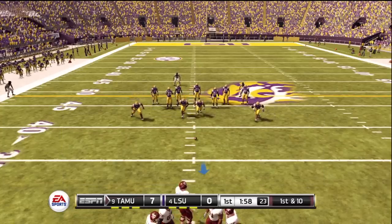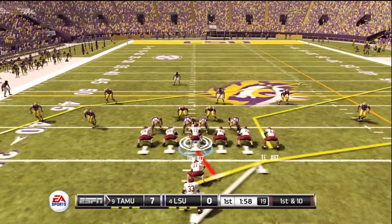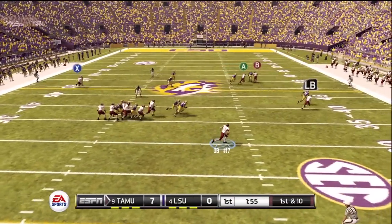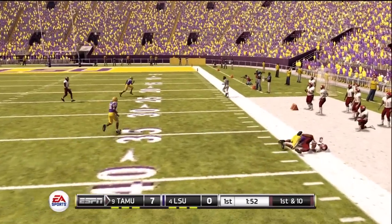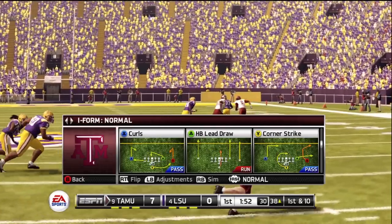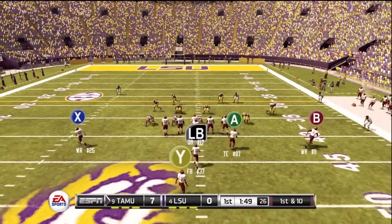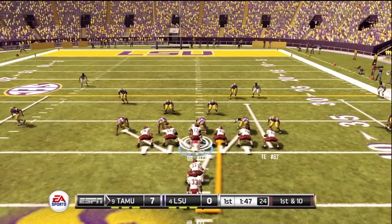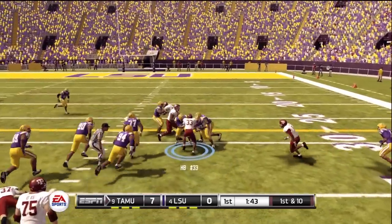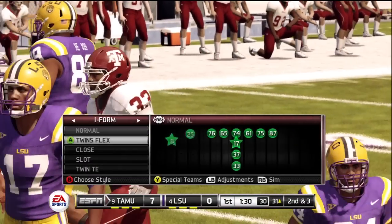From their own 38-yard line, first down. He scrambles, pulls it in, first down and he's knocked out of bounds. Quarterbacks just love this scenario — he had his man one-on-one on a corner out versus man coverage, and it results in an easy first down. Here's the draw — tackled after a decent pickup. Tailback picked up seven on the draw.